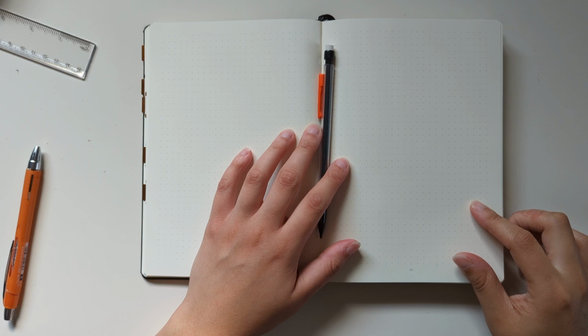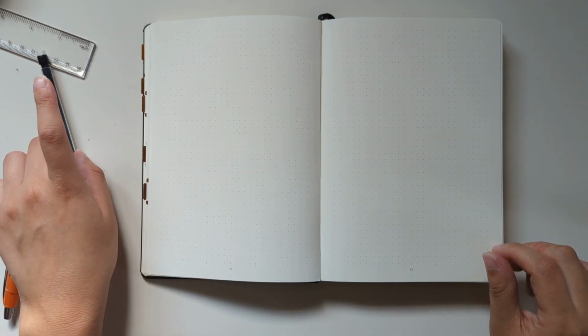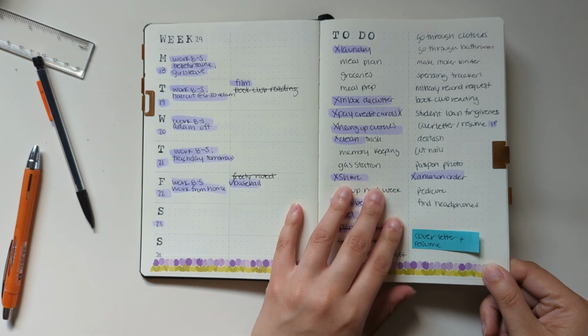Today I want to do a weekly plan with me. So if that sounds good, let's get started. I do want to do like a flip through of this past week. So this is week 29 in my bullet journal.